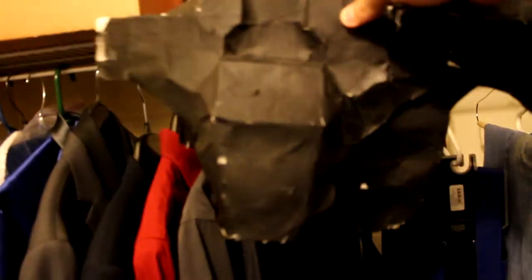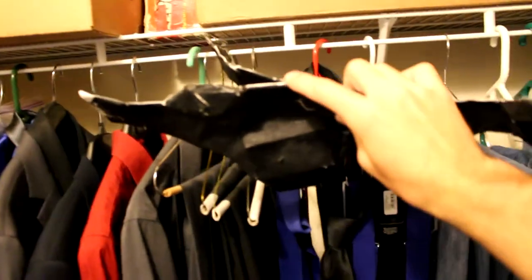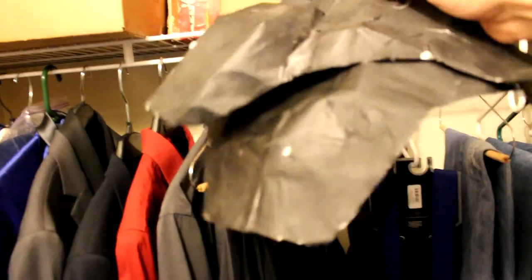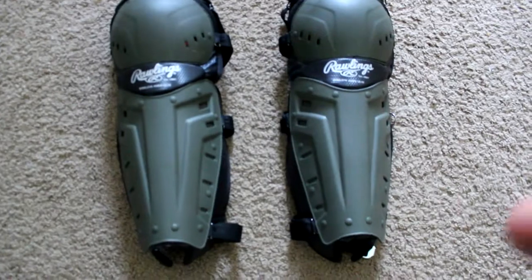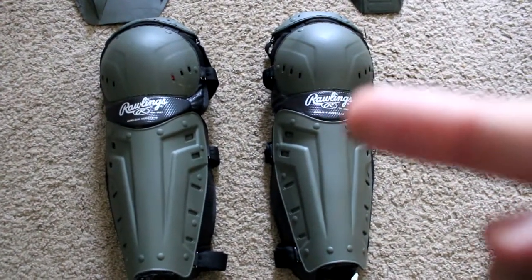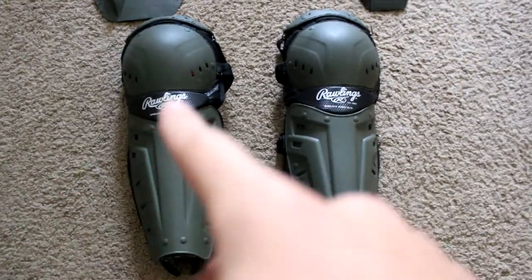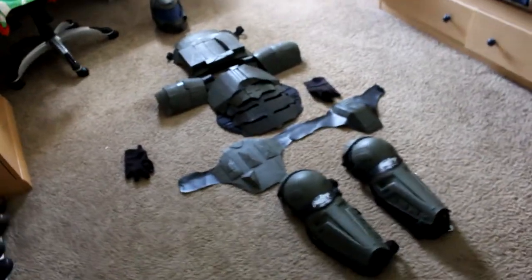So I use this as a reference and I kind of cut down the edges so it sits flat. Same thing with the back piece here. So I'm glad I didn't throw that away. I used that as a reference. As for these, you probably can kind of tell what these are. Right? So I kind of just masked out any of the black fabric and I spray painted these the same camouflage green. So overall, costume came out pretty cool actually.